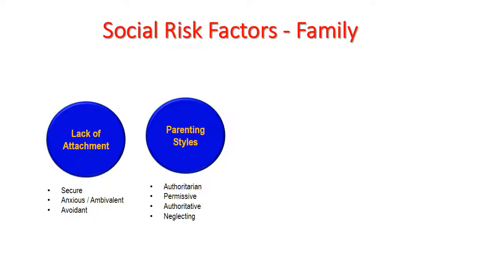Similarly, parents who are very permissive in their parenting style are often not attuned to what is problematic in their children's behavior, and they allow their child to get away with more and more without punishment. The child slowly learns to generalize these behaviors outside the home environment, in interactions in school and other social settings.